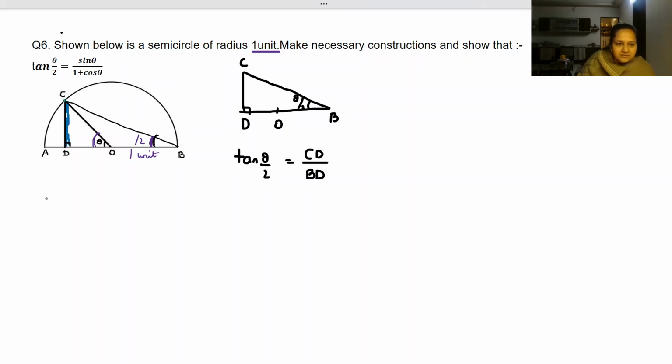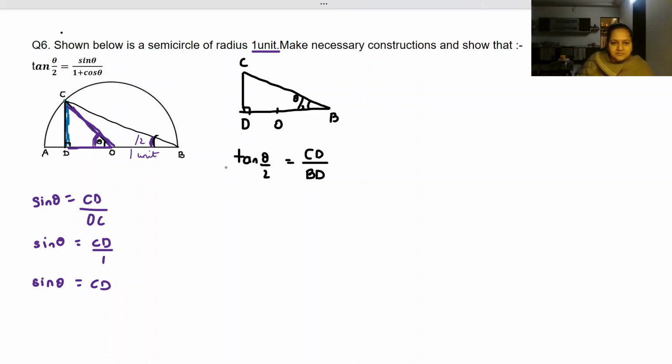So we can write here sine theta. Where is theta? Theta is this. Which right angle triangle are we going to see? We are going to look at this right angle triangle now. What is sine? Opposite side CD upon the hypotenuse. In this triangle, which is the hypotenuse? OC. How much is OC? OC is also the radius. So can I say sine theta is CD upon 1? So sine theta is CD.